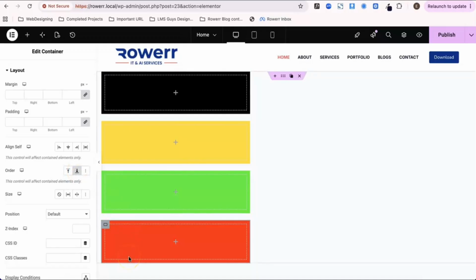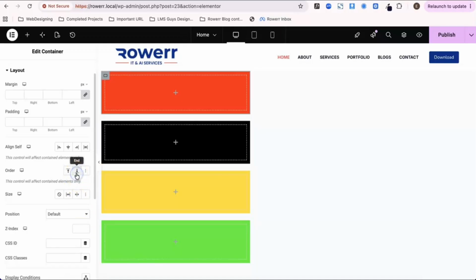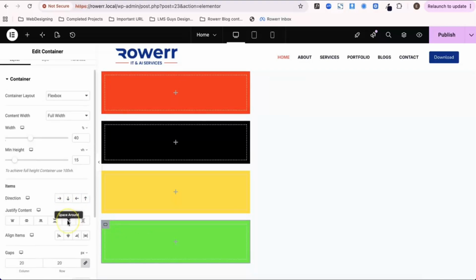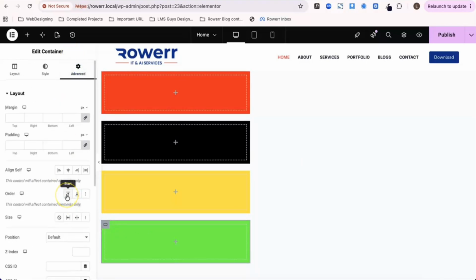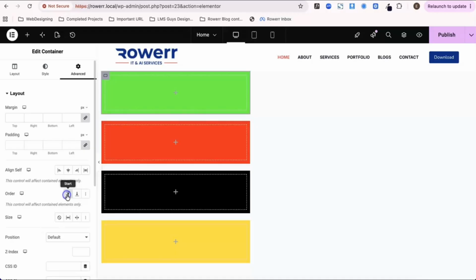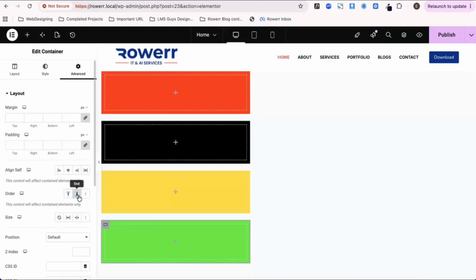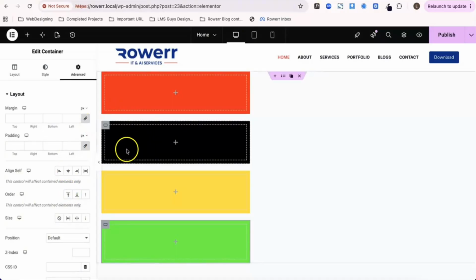Here you can see it is on the end, now back to its original position. Let's suppose we want to give a custom order. Let me give this one. So in the advanced options, from this we can make it on the start and this make it on the end.